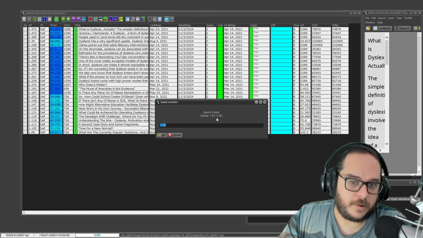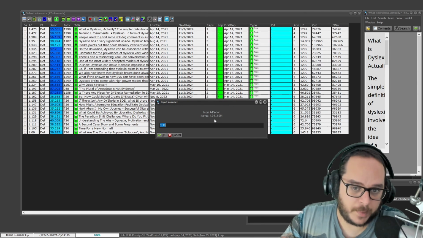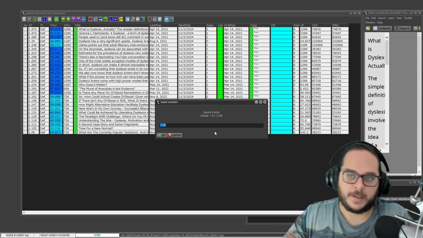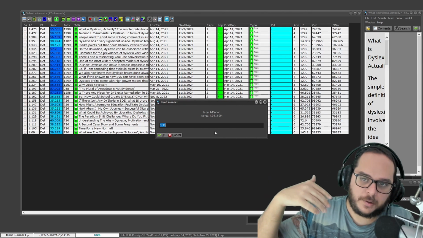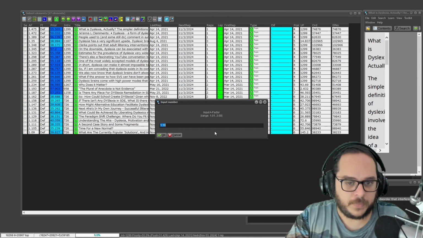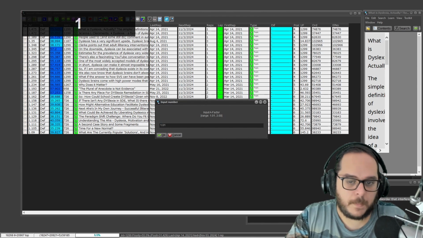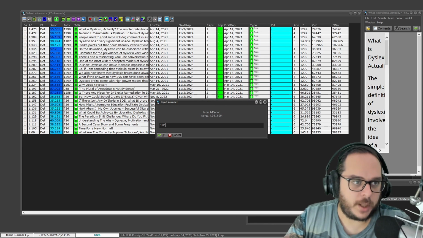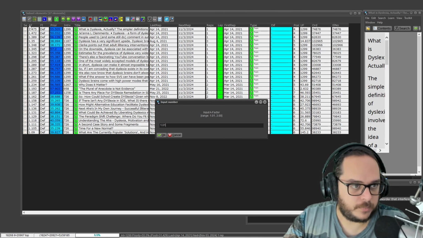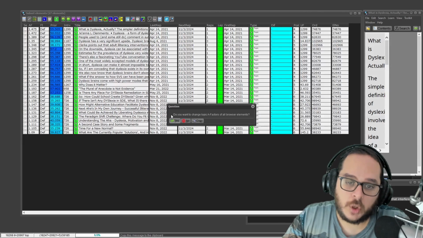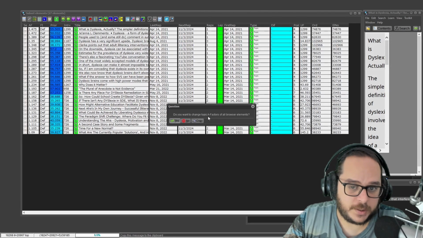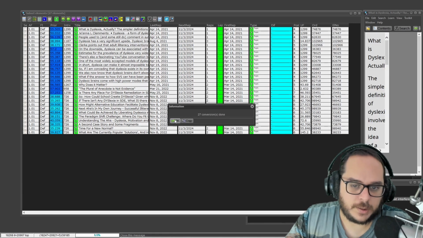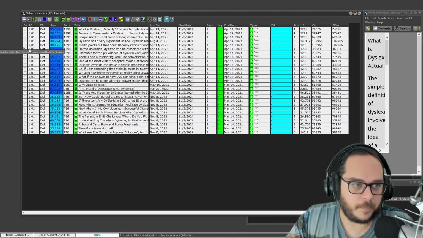And you see for topics it's 1.01, the absolute minimum in SuperMemo, or 3, meaning that it will make the next interval 3 times longer every time. So I want the exact minimum, so only a 1% increase every time. Look at the second column, A-Factor. Do you want to change topic A-Factors of all browser elements? Let's do that. 27 conversions done. Now everything is the minimum.